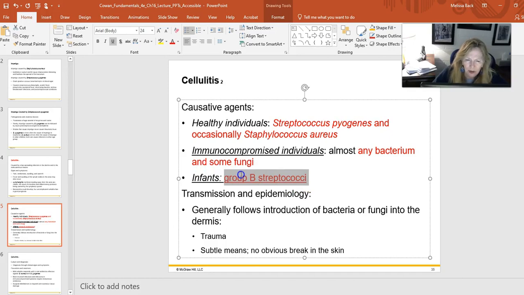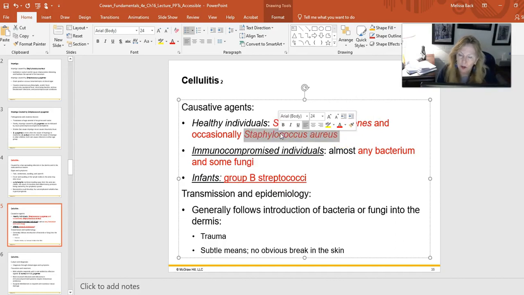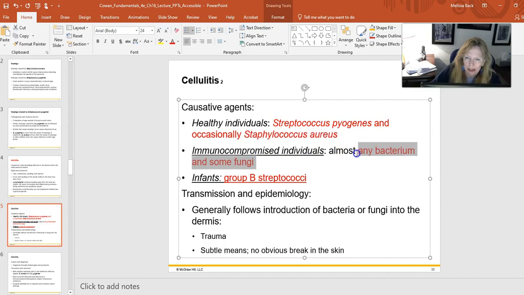The good news is that Streptococcus agalactiae, group B strep, GBS, group A strep, Streptococcus pyogenes, and Staph aureus typically can be treated effectively with antibiotics. So as long as we get to this early, we can get the treatment on board and typically have a pretty good outcome. Now, if somebody's immunocompromised though, and we're not sure what's causing it, then we're going to have to go with broad spectrum antibiotics and potentially even antifungals, and be more careful with that and following along with them.